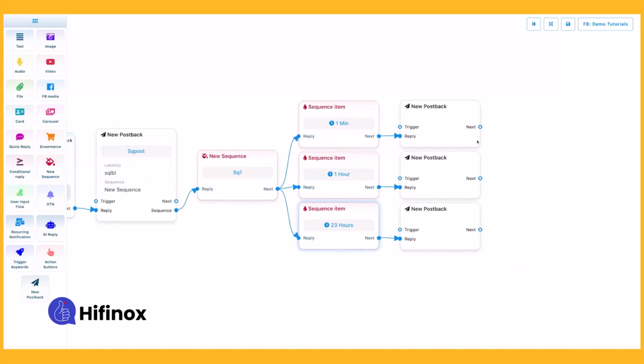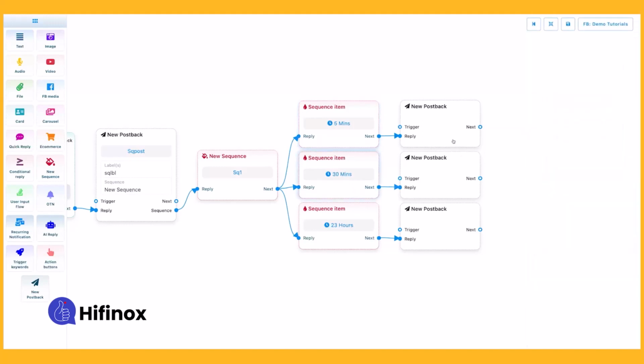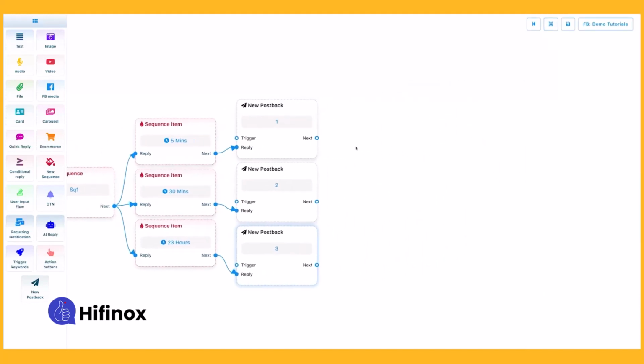Here, I stated that the first element will be sent 5 minutes after the last contact, the second at minute 30 and the third one at the 23rd hour. Thereupon, assign titles to each of the postbacks. Then, drag and connect the elements that will be sent at each given time.